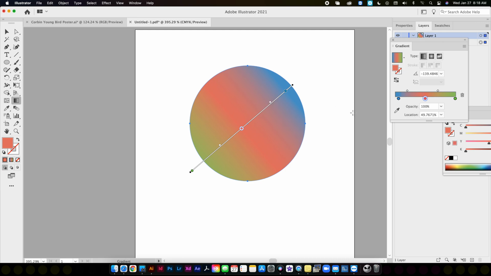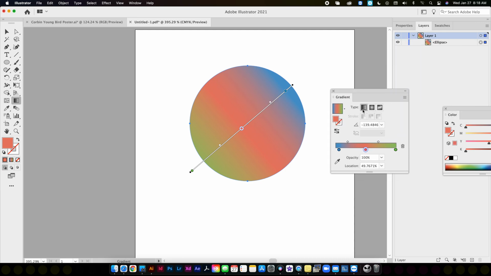I can also do it from the gradient panel, which isn't as fun because you can't do it right there in front of you. I can do the same thing here. I can adjust, whoops, I added a color. I can adjust how this functions. I can adjust here, the same thing, okay? The gradient tool itself is nice because you can actually draw the direction you want it to come from and how far it's going to go, all right?